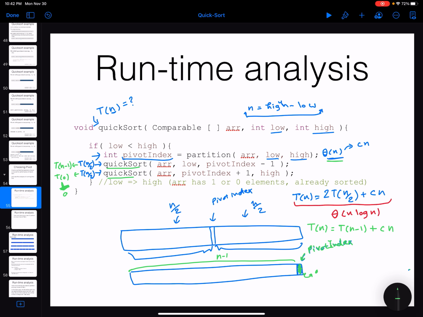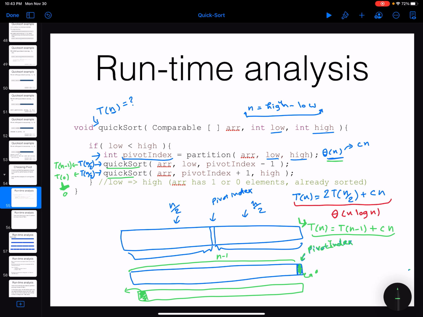So you can see that this recursive relationship is completely different from the other one. I have to solve this one and see what I get as the result. Before I move to solving this, let me show you the other case, what would happen if the pivot item that I choose is the smallest item.